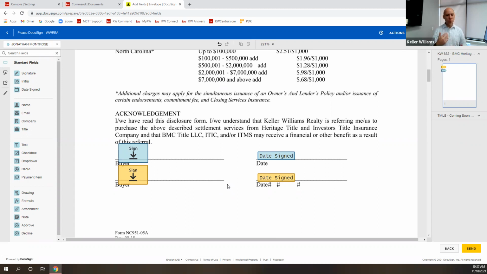So make sure you're using the capabilities of the program. Use the documents that are preloaded as opposed to uploading your own and then putting in your own little boxes. If you choose to do that, there's a way for you to save it. Come find me if you really need to do it that way. If you're insisting on doing it your way and you want to put your boxes in, I'll show you how to save it so that it preloads that way. We'll keep saving you that time. A lot of this is already done for you.